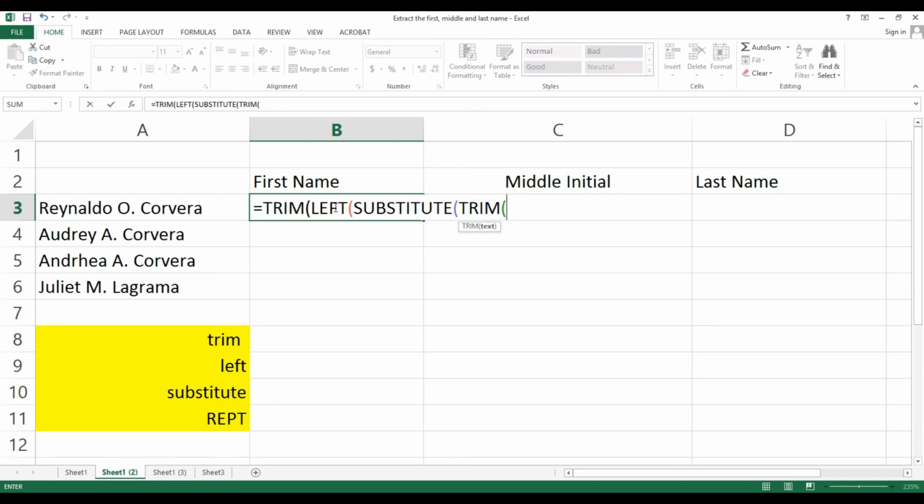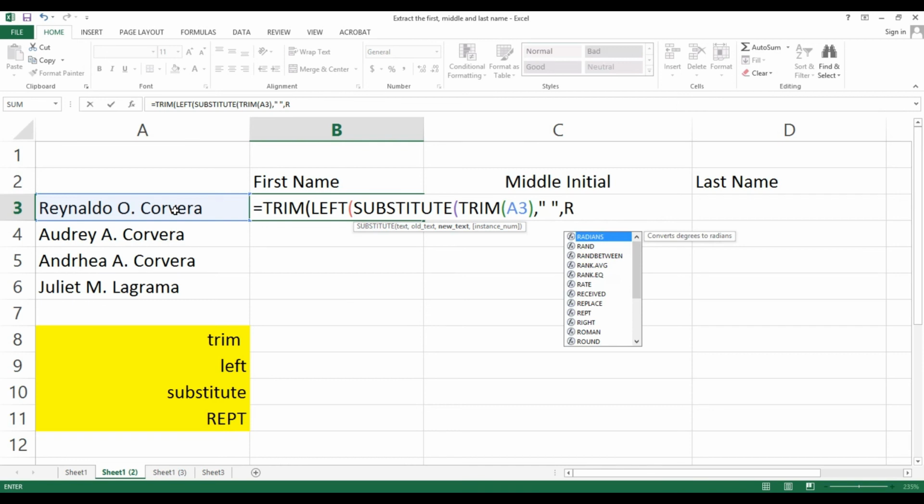Look, this is the argument. I will select the text here, then close parenthesis. I will put a comma. Then I will put a double quote, space, double quote, to indicate the space. Now whatever the space here, we will repeat, we'll use this REPT function.